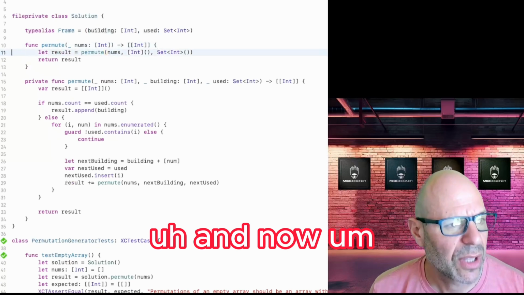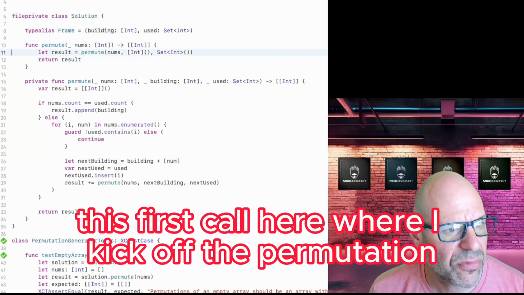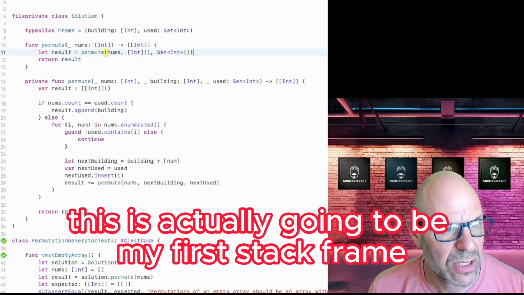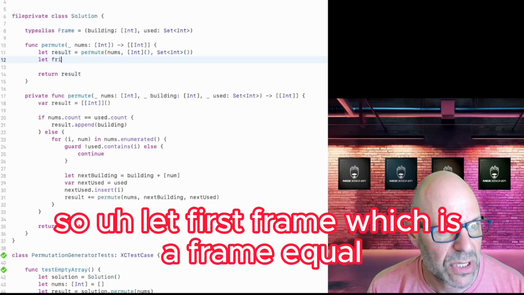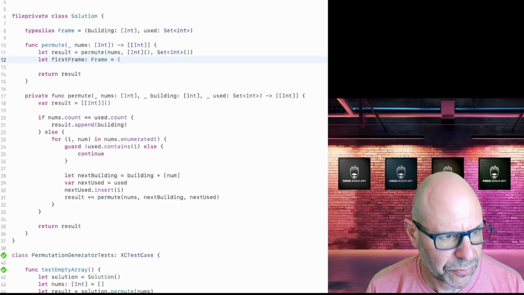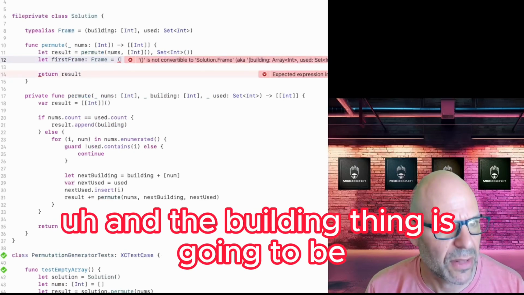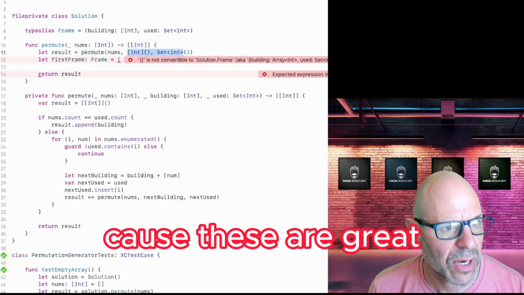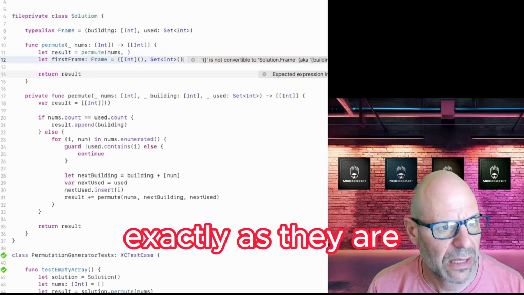And now, this first call here, where I kick off the permutation, is actually going to be my first stack frame. So let first frame, which is a frame, equal, and the building thing is going to be, I'm just going to grab these two things because these are great exactly as they are.